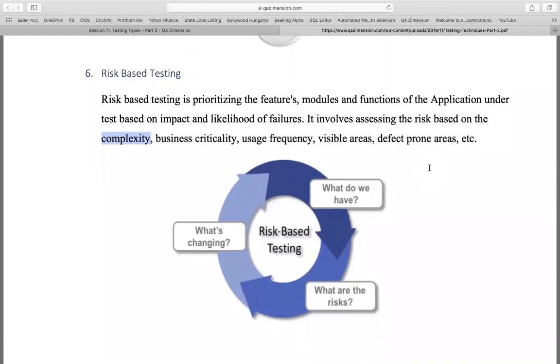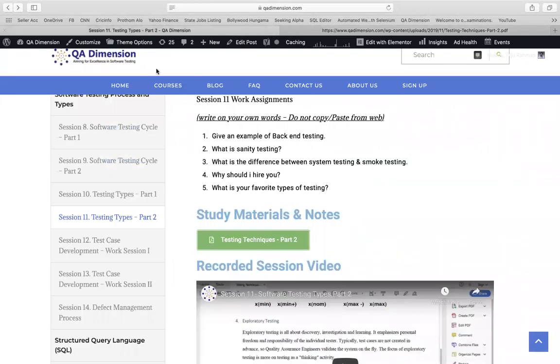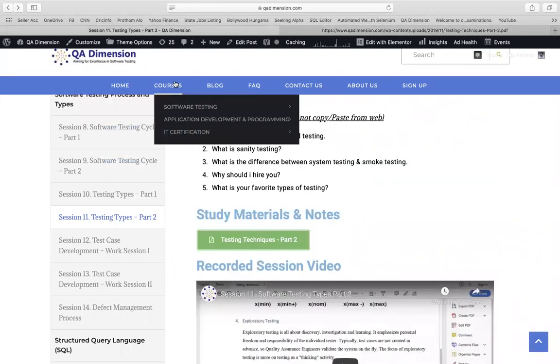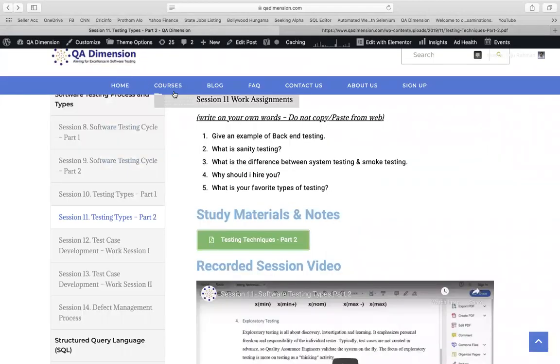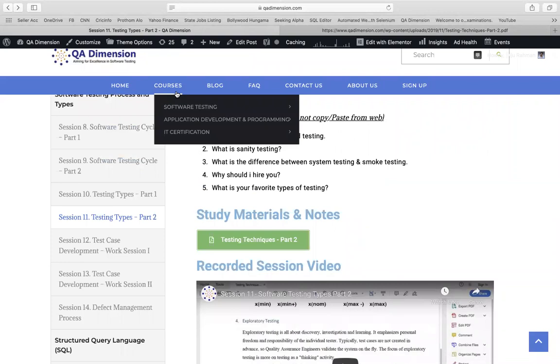Okay. So how are you going to determine which area is business critical? You have to ask three questions. The first is: what do we have? It means what that application or business is all about. It's an internal question you ask yourself. In my website the crucial thing is the courses section, so my answer would be: I have a course module in my website.